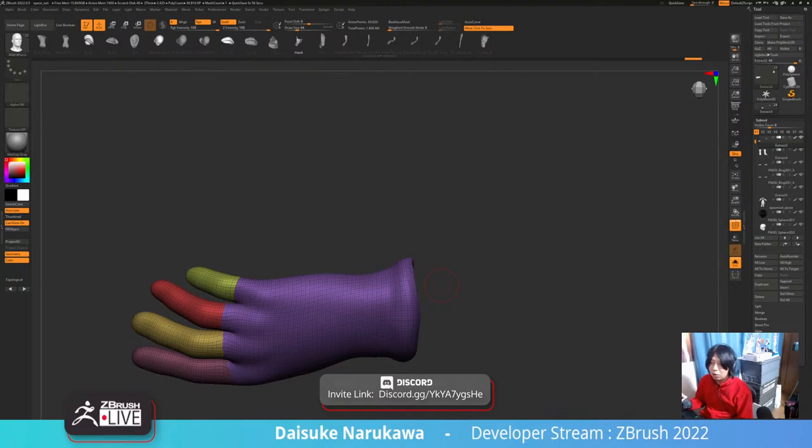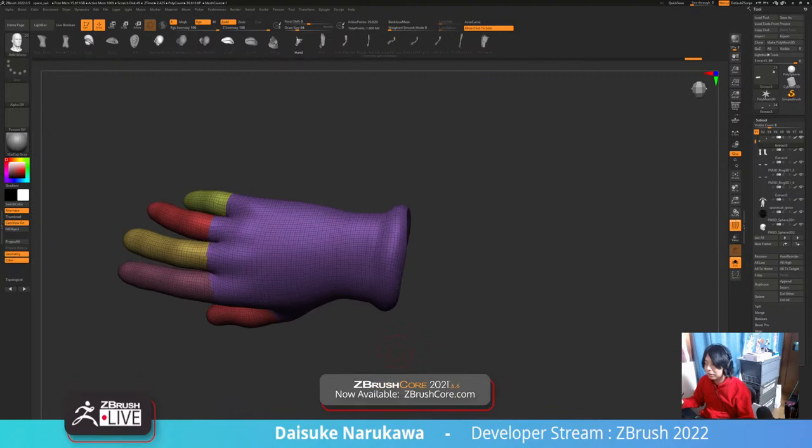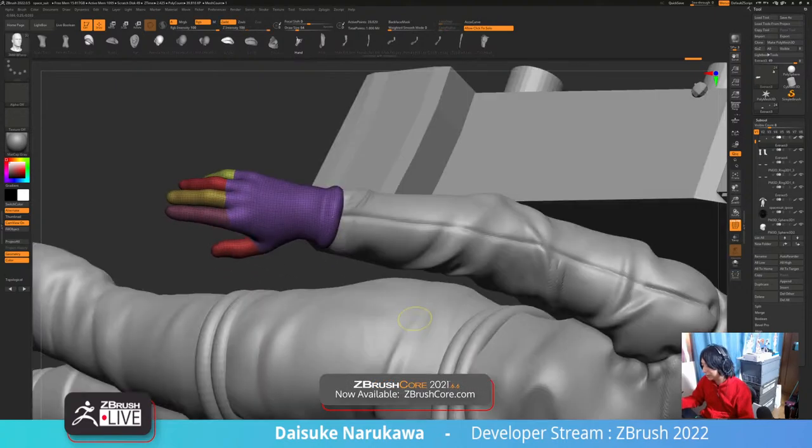But if you don't really know what you're doing, then it's better to learn how to do it manually and then try to do something automatic. So I would recommend you start from manual, learn the basics of how to retopologize things, and then go to auto retopology and speed up your process. If you don't know how to walk, you can't run, right? So it's better to learn how to walk and then gradually get your speed up to the point where you're satisfied.